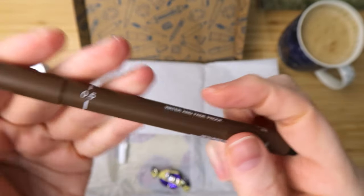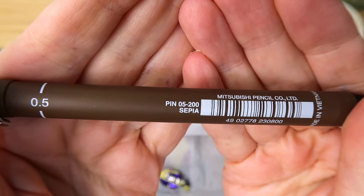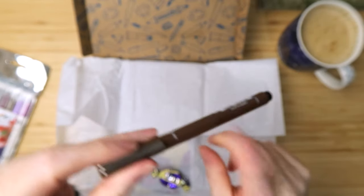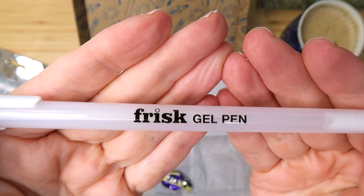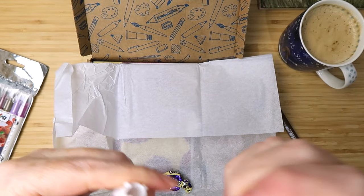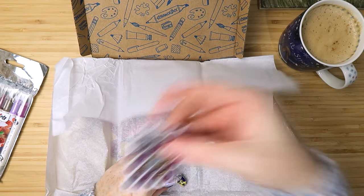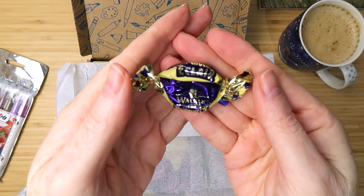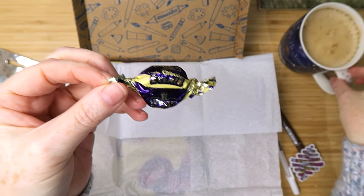It looks like it's a sepia, either sepia or sepia. I think I've got used to saying sepia. So yeah, I do have some of these already in this color. And then there's a Frisk gel pen. It looks like it must be a white one, so I'll try that out. There's the Scrawlrbox sticker and a chocolate eclair sweet, which I will enjoy with my cuppa.